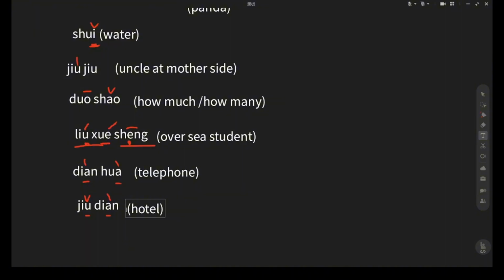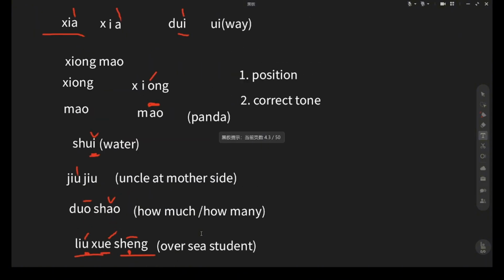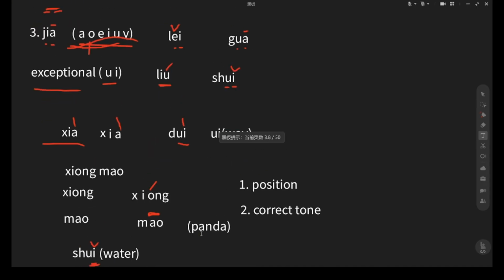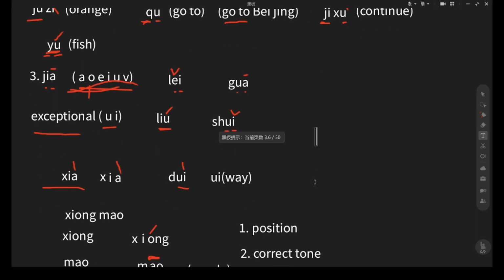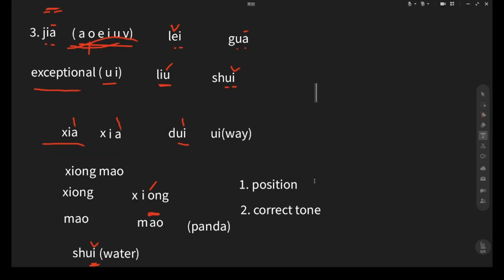So you try to become familiar with these rules, okay? We mark a tone on the vowel. But when there are several vowels, according to this order, okay? R, O, E, U, which one is in front? We mark on that one, right? But there is an exception. When the vowels are only U and E, then mark on the last one, right? And you should try to mark the correct tone, okay?